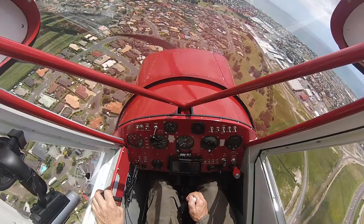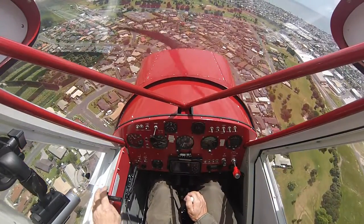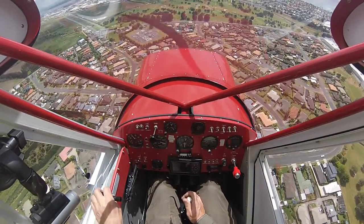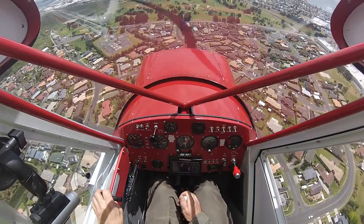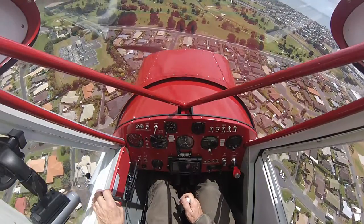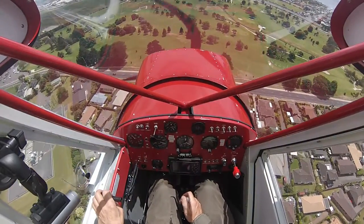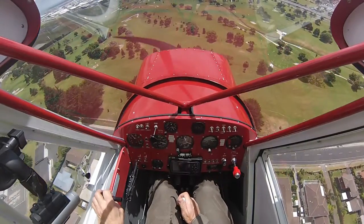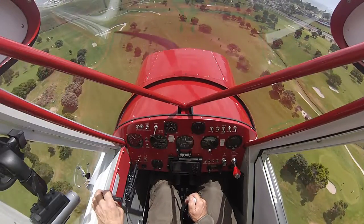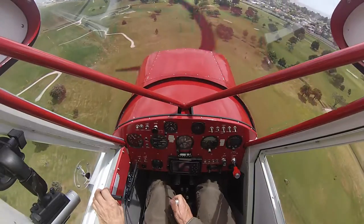If you are flying in a left-hand pattern, as I am here, maintain left bank with the ailerons and at the same time feed in right rudder. The forward slip also requires you to pitch forward, but keep an eye on speed. Do not allow yourself to get too slow or likewise too fast. The other point to remember is the engine must be at full idle. It is pointless slipping with power on if you are trying to lose height or reduce your speed.